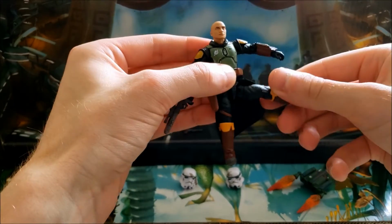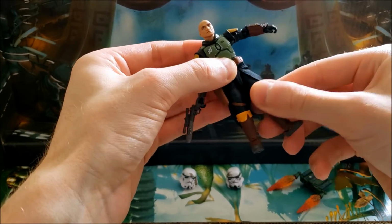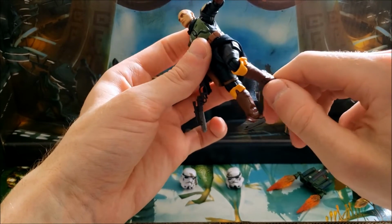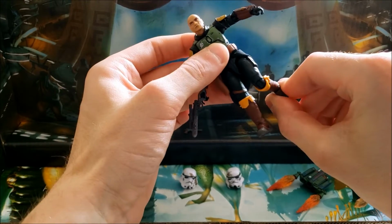And of course he has the hips, very good range on his hips there. And the swivel thigh there. Hinge knees. Goes a little bit past 90 degrees, and then very good ankle articulation. Even has the rockers.